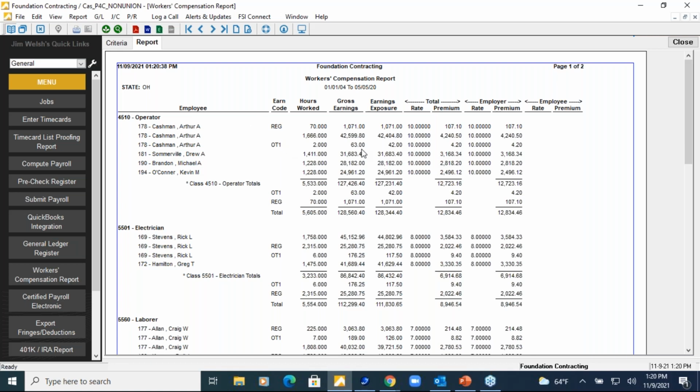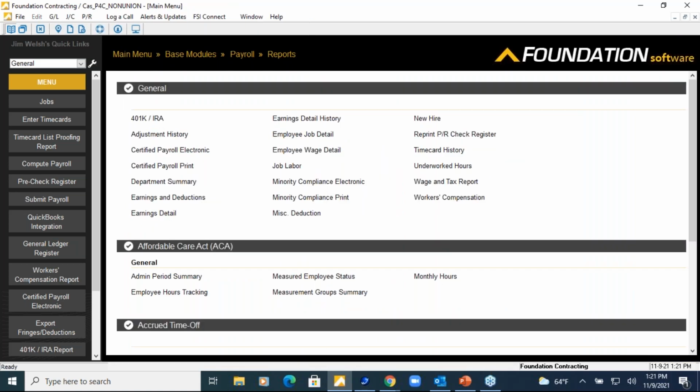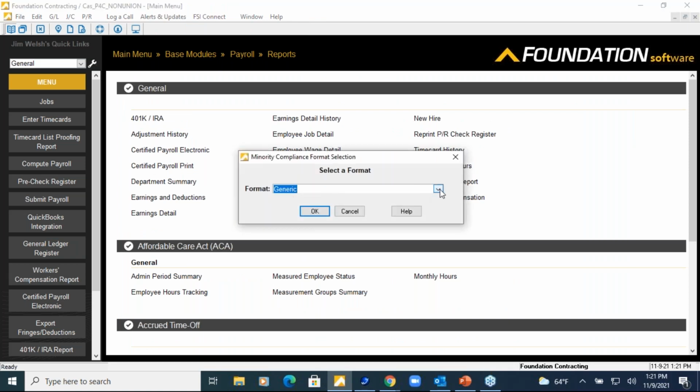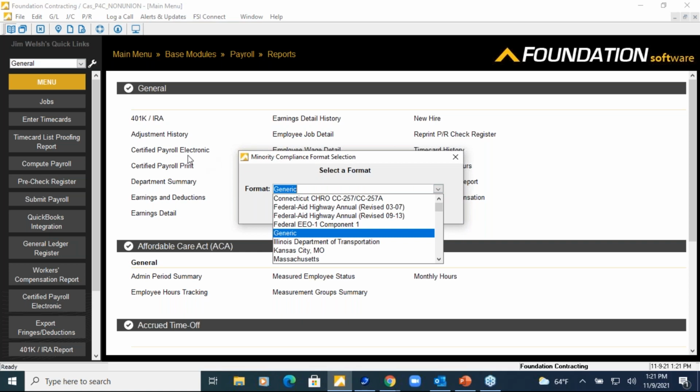So if there are exposures on things such as overtime, double time, holiday pay or vacation pay, it will capture this reporting, so that whether you're paying this on a weekly, monthly, or quarterly basis, you're just popping in here to run a report and you're continuing to move on from payroll. Same with EEO. Here's the other thing with construction, as we'll definitely touch on when I get to certified payroll: unfortunately, there's not just one standard report out there that's like, hey, this will work for every state, every contractor, every agency, no matter where I go.